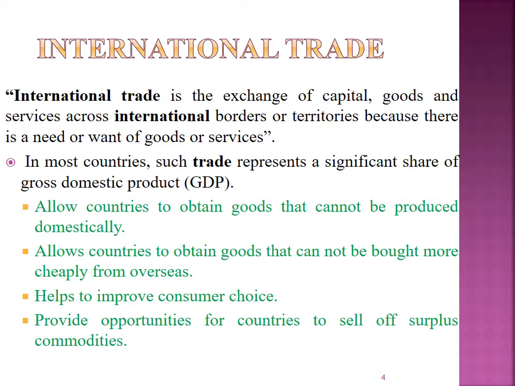Next, it allows countries to obtain goods that can be bought more cheaply from overseas. Some products can be produced by every country, but not cheaply. Sometimes producing a product is far more expensive than purchasing it from another country. Therefore, without wasting money and time producing those products domestically at high cost, they can easily import them from an overseas country and consume them.